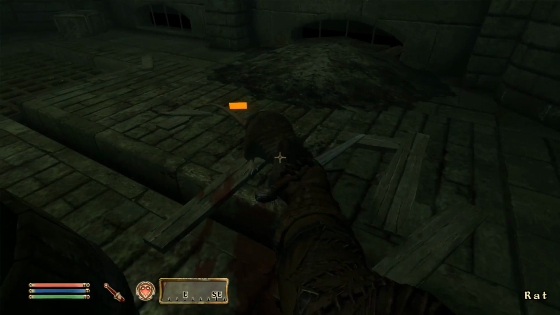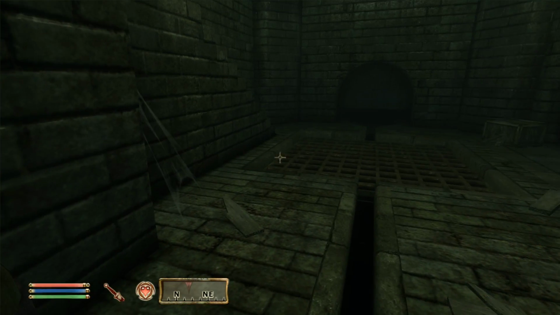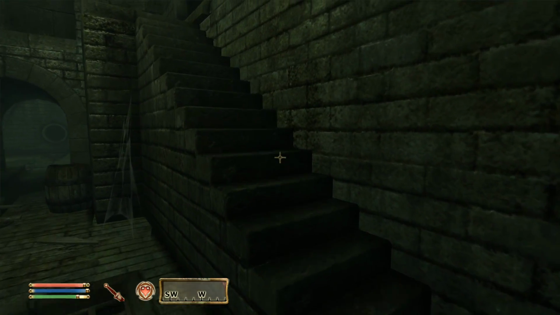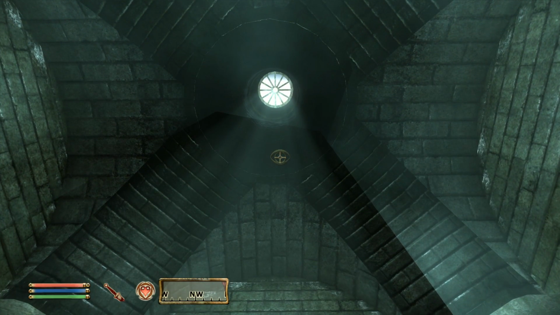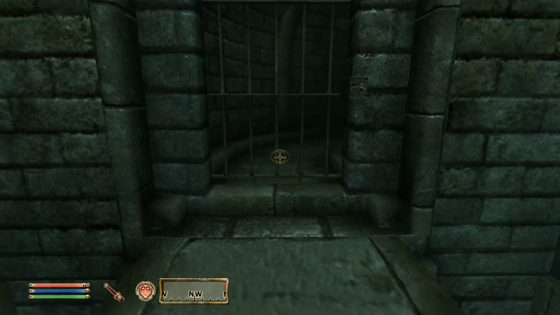Okay, it still takes me 2 hits to kill rats, which is not ideal. Hopefully I can get stronger pretty quickly here. Why is there just black stuff dripping from the ceiling? I guess it's supposed to be water.